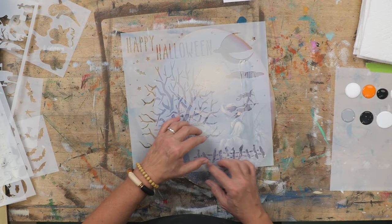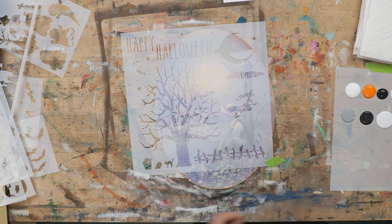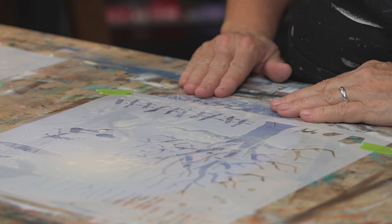Now we're gonna take our stencils. I'm gonna dig through my pile here and look for the one with the fence, and we'll continue this fence. So I'll take a little piece of tape. And this is a technique I like to do a lot of times, is just tape onto my table instead of taping onto suspect paper. And I could just tilt this and pull it in how I want. And we'll take our daubers. We're gonna use daubers. Actually, on this one, I can use the brushes. I've got daubers for a different reason. You wanna stay put. I'm gonna show you a lot of techniques today.